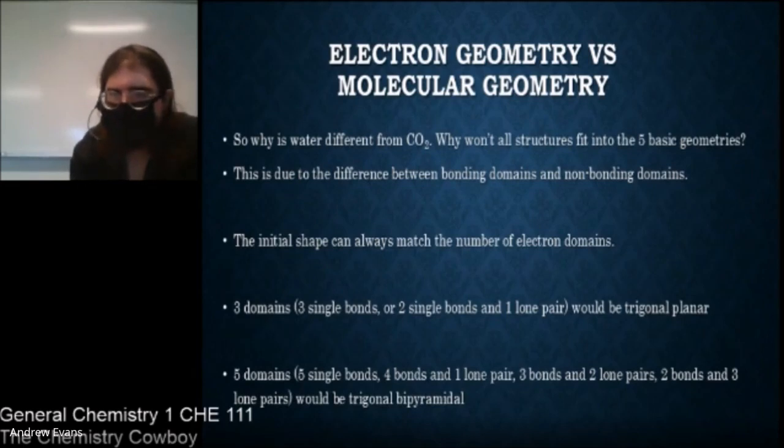So if you draw the molecular structure of water, you see water is H2O. There's two hydrogens coming off of the oxygen. Draw CO2. There's two oxygens coming off the carbon. Why do these two different molecules have such a different structure? Why do they react so differently? Water dissolves everything. It's the molecule of life. CO2 is pretty inert. It's our waste product that we breathe out. Plants use it as a source of carbon, but we really don't need it.